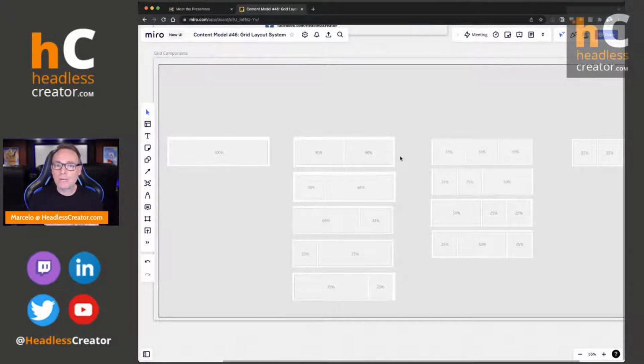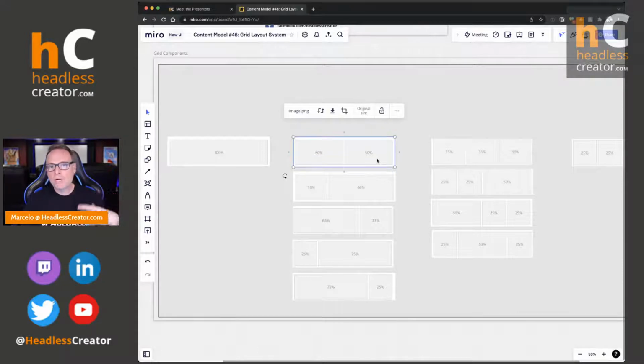In this case, when we create grid layouts, we want to use components because we're not going to create a grid layout that we're going to reuse in a million different places. We're just going to create one constantly whenever we add it to a page. So I'm going to create components here. And again, go into lesson one and watch the components versus content types. But components hold structure and content types hold actual data. Now use components inside of a content type, and I'll show you that in just a minute.